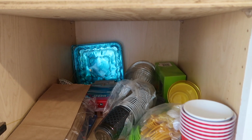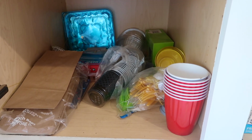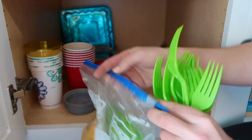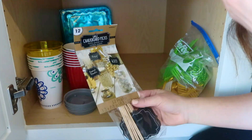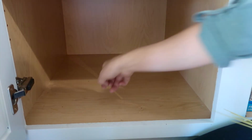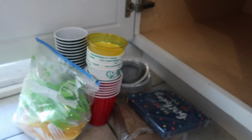Awesome. Okay, so let's work on the bottom now, which is gonna be really, really quick. It's not so bad down here because it's just cooking supplies, cups, plastic stuff. It's gonna be a breeze. This is all I have to stick back in there.